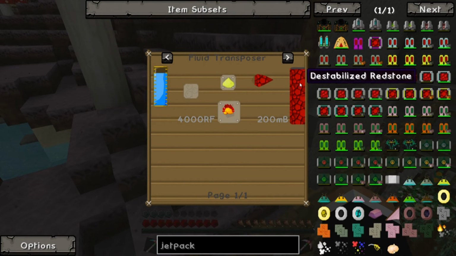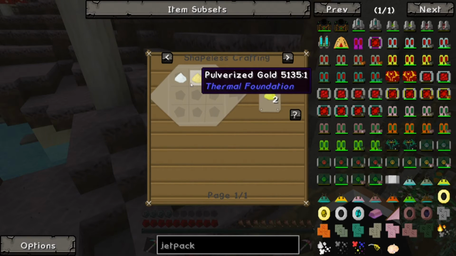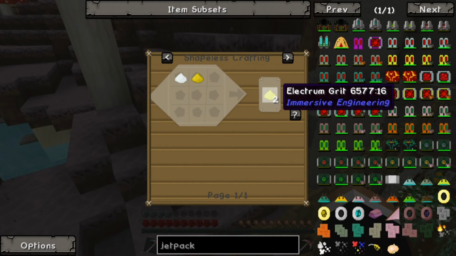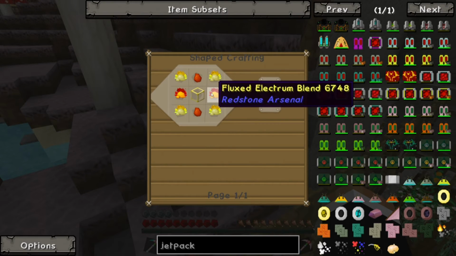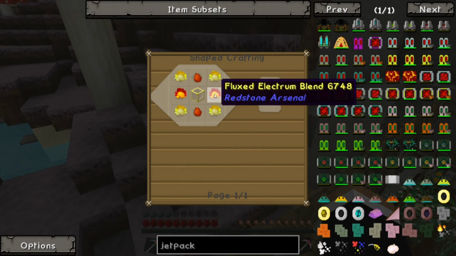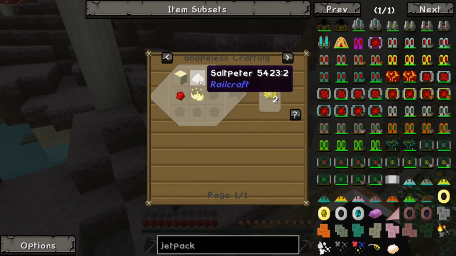Ah, here we go. Destabilized redstone onto an electrum grit, which is just taking dust and combining it. All right. That's actually not too bad. So I can do that. So I can make that right now with everything that I have. So my statement still stands true. And the erythium dust. Oh, boy.